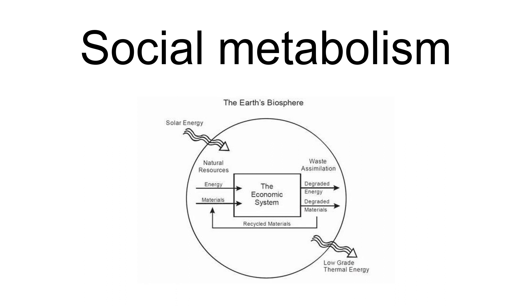Social metabolic processes begin with the human appropriation of materials and energy from nature. These can be transformed and circulated to be consumed and excreted finally back to nature itself. Each of these processes has a different environmental impact depending on how it is performed, the amount of materials and energy involved in the process, and the area where it occurs.